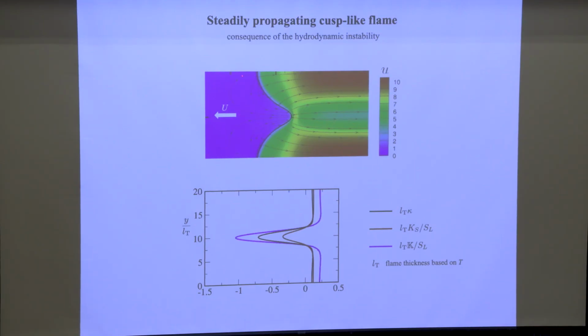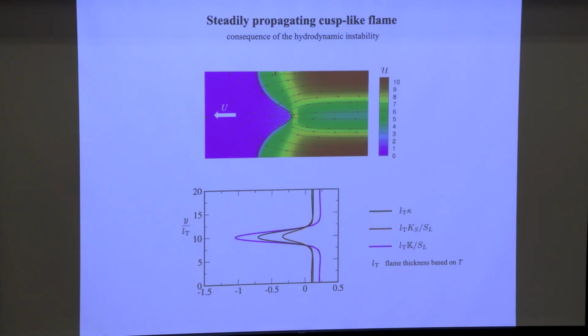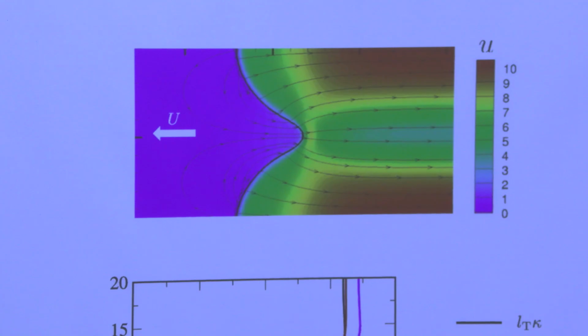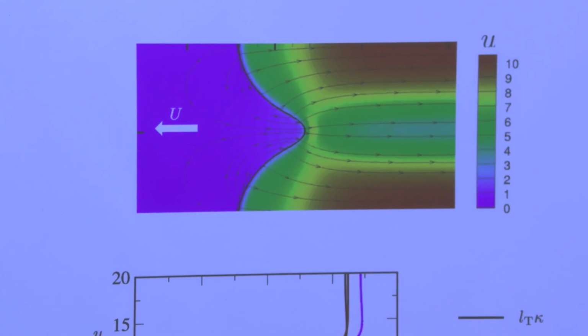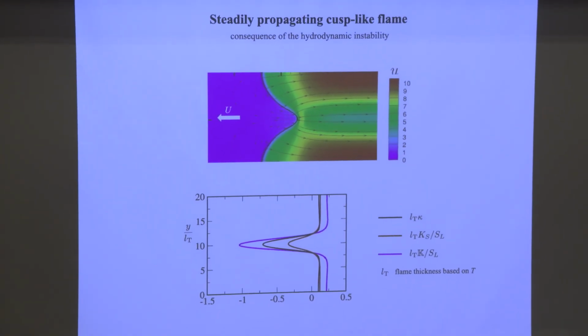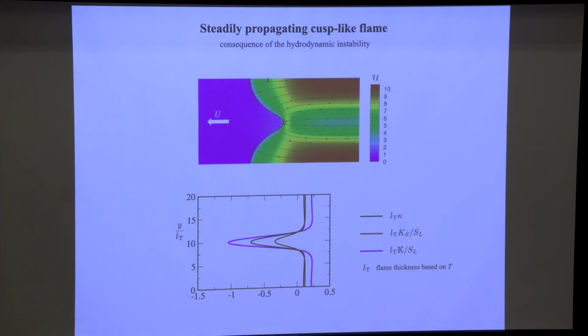And due to expansion, the unburned gas, I'm sorry, it's not seen so well, maybe because of the light. Anyway, now you can see a little bit better. You see the streamlines here in the unburned gas. Due to gas expansion, there is a motion in the unburned gas that tends to sort of support this cusp-like structure. And you see also that the velocity in the burned gas is much higher than in the unburned gas, which is practically 0. This flame propagates in a quiescent mixture. That's the way it was calculated. And you can compute the strain rate, the total stretch, the curvature of the flame.